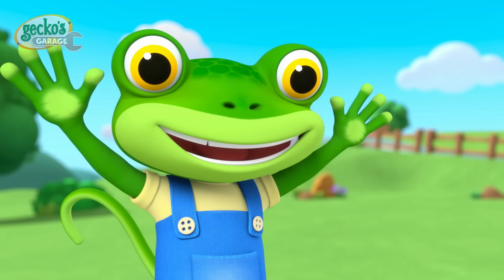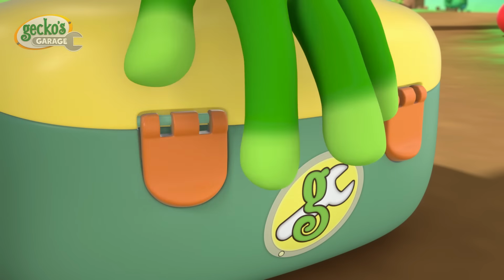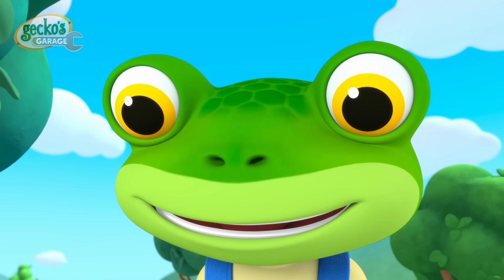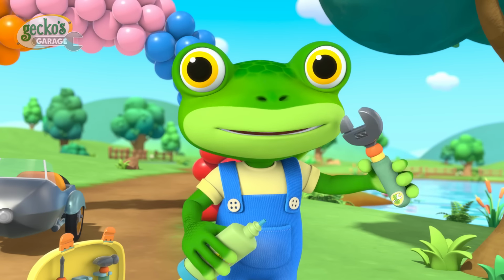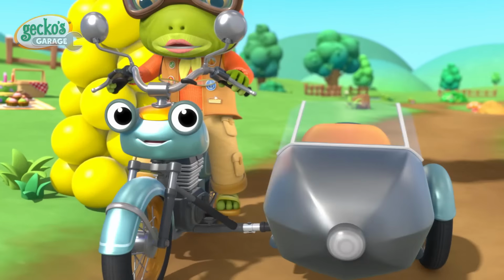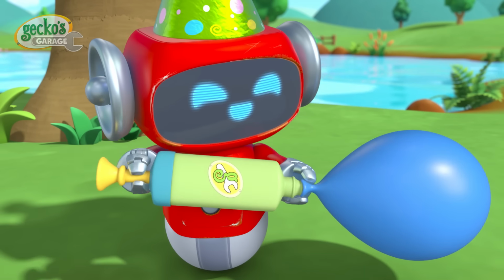That's it, Miles. We can use wind power from a balloon to propel you. Yeah. What tools do we need? Wrench, pump. Gecko's garage, time to fix. Gecko's garage, let's fix this. Keep inflating that balloon at speed. The air will help our plan succeed.